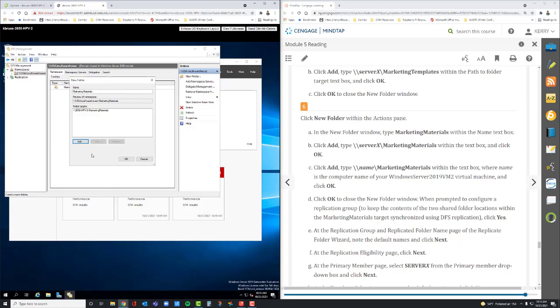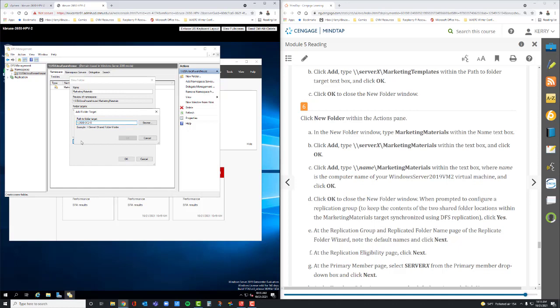Click OK. Then we're going to click Add again, a second time for marketing materials. This is where we're going to tie those two folders together. So we're going to click Add. The other server / DC2-1. Oops, 2600. 2650-DC.